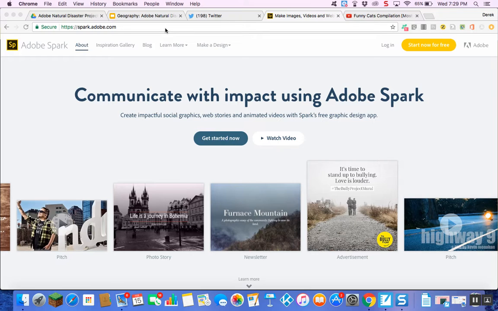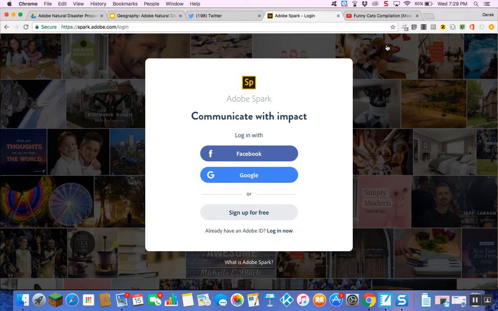All you have to do is Google Adobe Spark, which you can see up in the upper left-hand corner. Now, when I get to this main page, where it says login in the upper right-hand corner, I would like you to select that option, okay? Once you select login, you will be prompted, and you do not want to sign up for a free account. You want to leave that entirely.